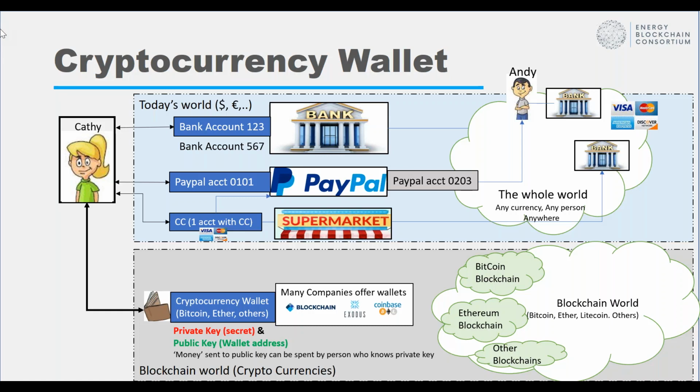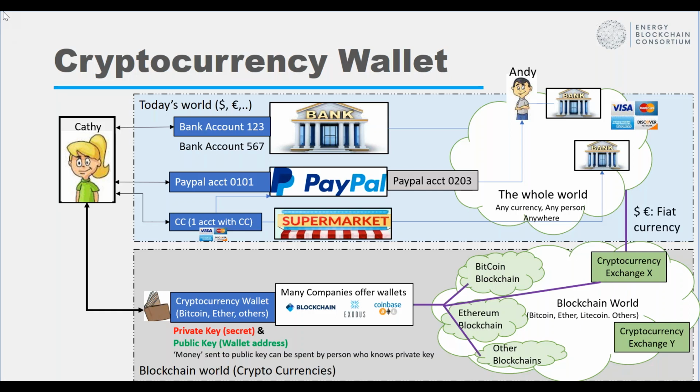The interesting thing now is that her wallet's address, let's say 123 Main Street, equivalent to your home, is the address that everybody else can send money to. That is the address of your wallet. So when money is sent to a public wallet address, 123 Main Street, then only Kathy, who lives at that address, or who owns that wallet, has this secret code, a private code, that she can use to decrypt that message. So if you send me those 10 Bitcoins to Kathy's address, only Kathy can actually decrypt it and see it.